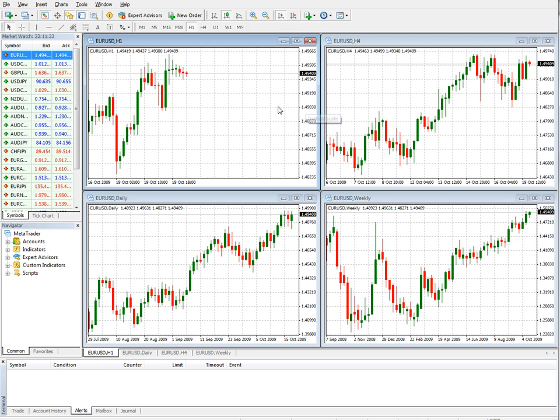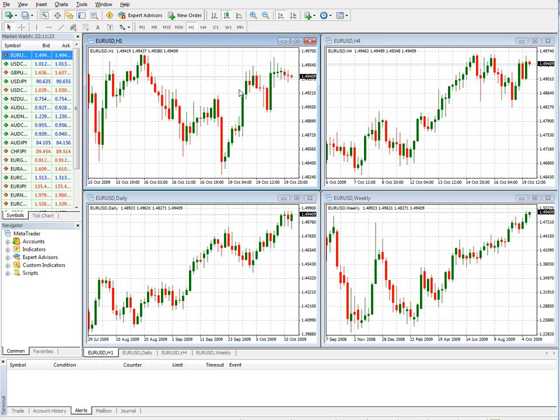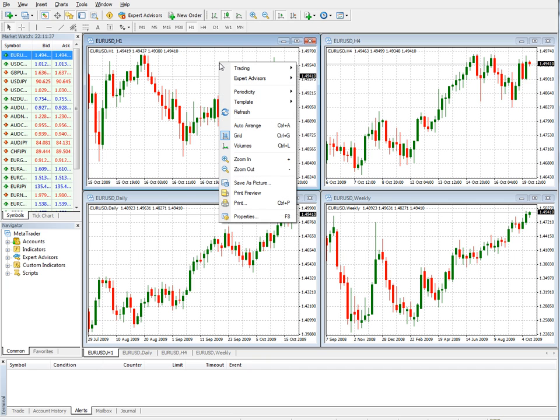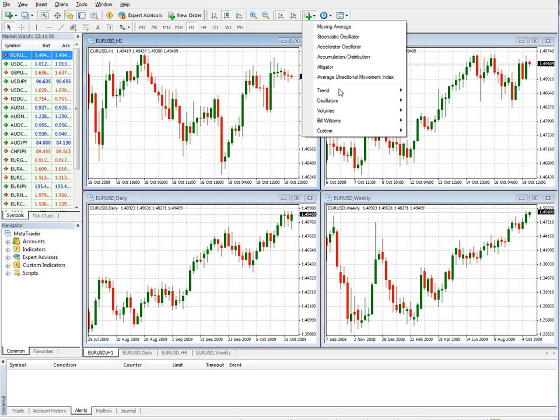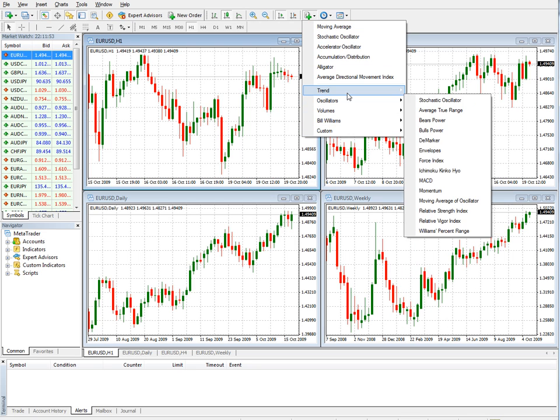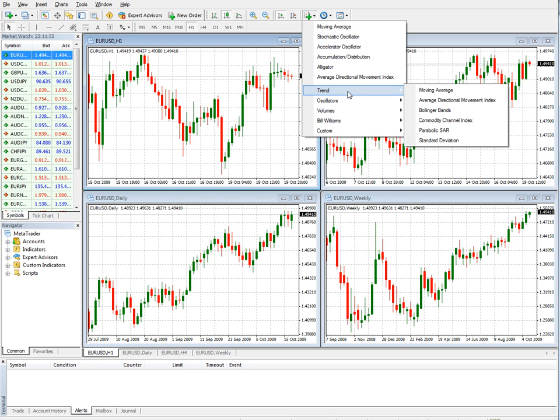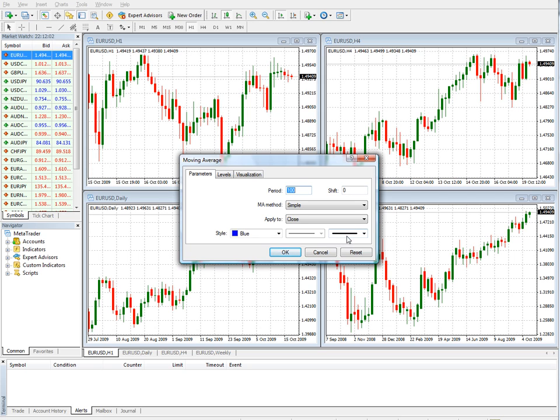Okay. Now, if you've got a particular favorite type of indicator that you want to use, you can do that too. There are lots of different ways to do that as far as indicators are concerned. And what we'll do is, before we go there, scroll down, and there's indicators here. Say, for instance, you're a fan of moving average. There we go. Here's a moving average.